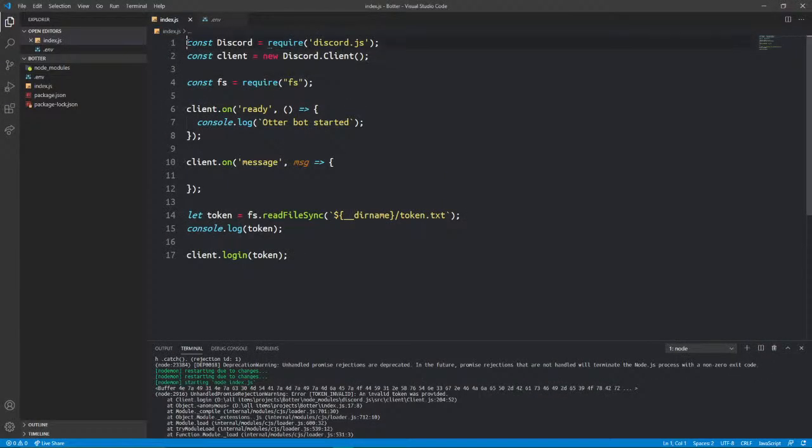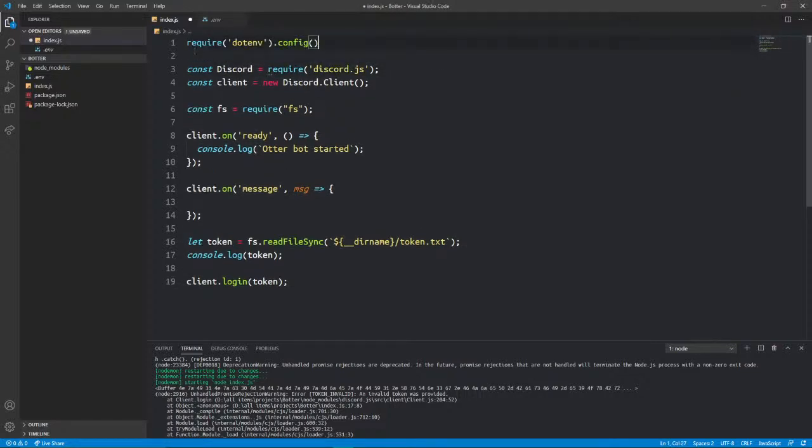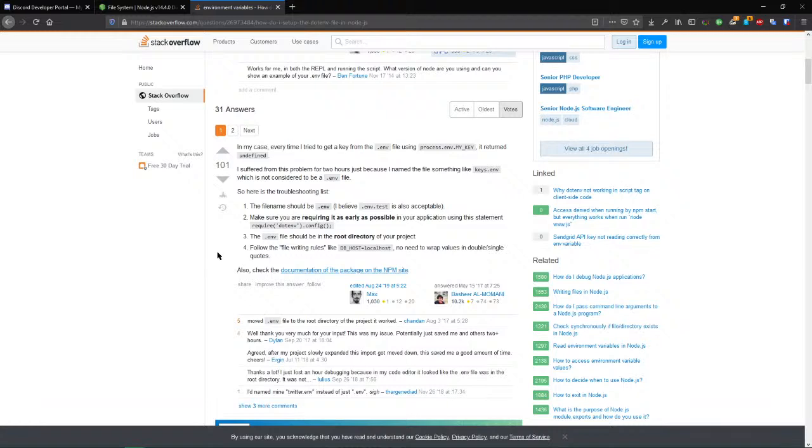Stick it here. The .env file should be in the root directory of your project, which it is. Then follow the file writing rules like db equals localhost, so no need to wrap values in double or single quotes.